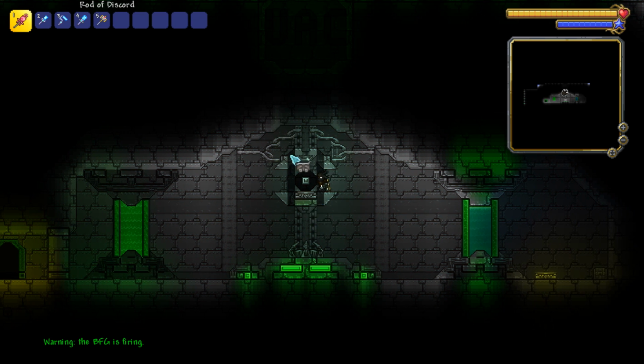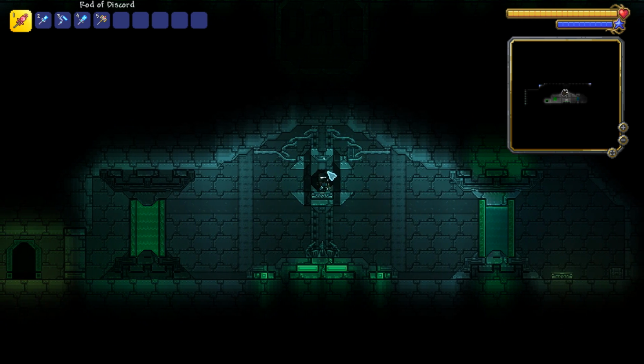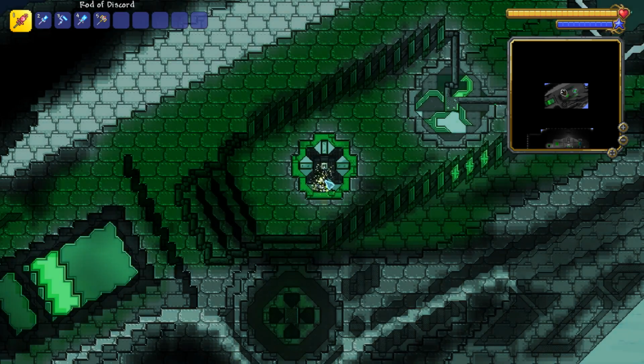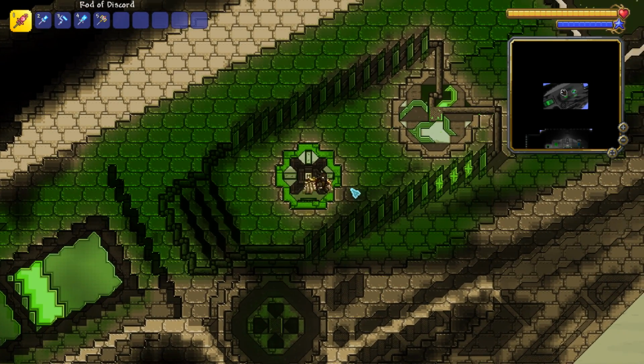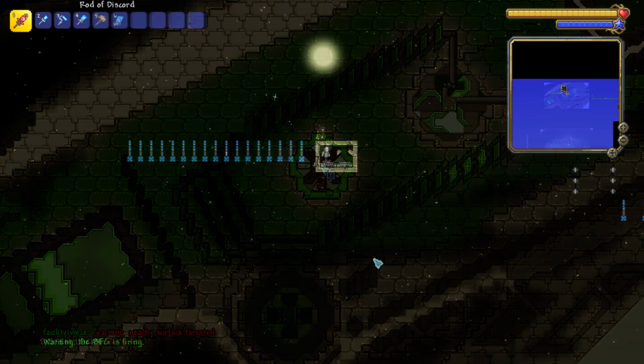So maybe you might want to add a sensor to see if the player is actually standing on top of the teleporter before that activates. But here we go, and the wire is still frozen. Not sure exactly what's going on here.